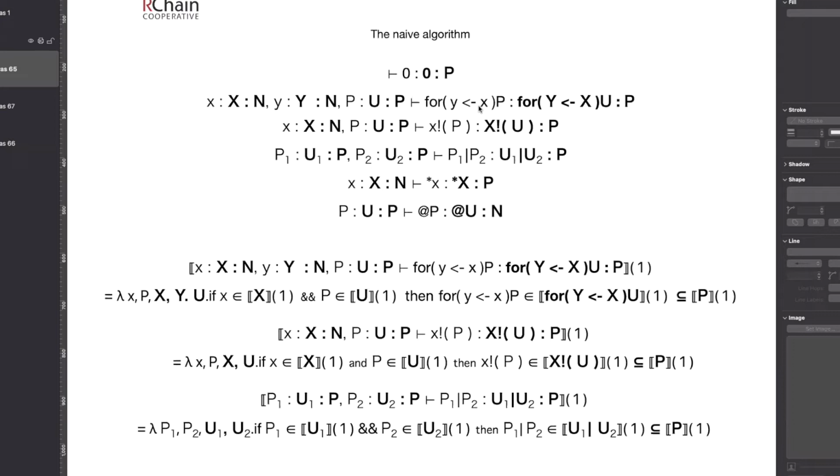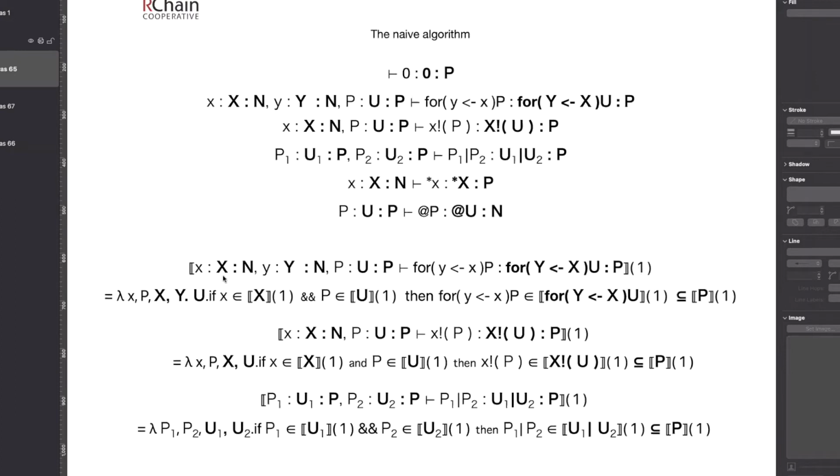Okay, so you've seen me use these funny double brackets before. The double brackets mean take the meaning of. So we're going to take the meaning of a rule like this, and we're going to supply an additional parameter. One parameter for the meaning function is the rule, and another parameter is an object in a category. In this case, we're using 1, which is the terminal object in our ambient category, but it could be something else.